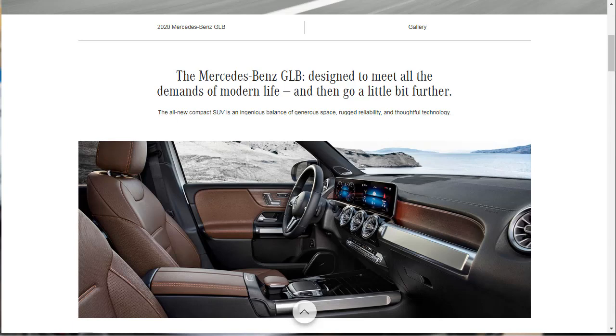I guess the first thing I have to do is almost laugh because it's almost bananas how Mercedes and BMW are coming out with models that are basically stacked right on top of each other, that are basically the same thing, just to try to compete in every niche and micro niche. Now, that aside, this new GLB looks great. It looks very high-end in here. Yeah, let's take a little deeper look.